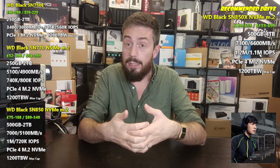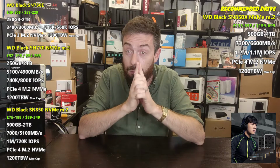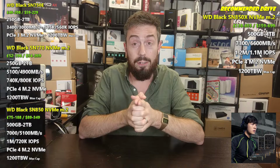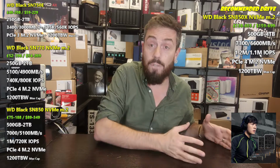Now, in the years since that SSD came to market, Gen 4 arrived in M.2 Gen 4. These are the SSDs that you're going to be far more familiar with these days. I reckon the SN750 series I just discussed doesn't have a vast amount of time left on it. And the next 3 SSDs are all Gen 4.